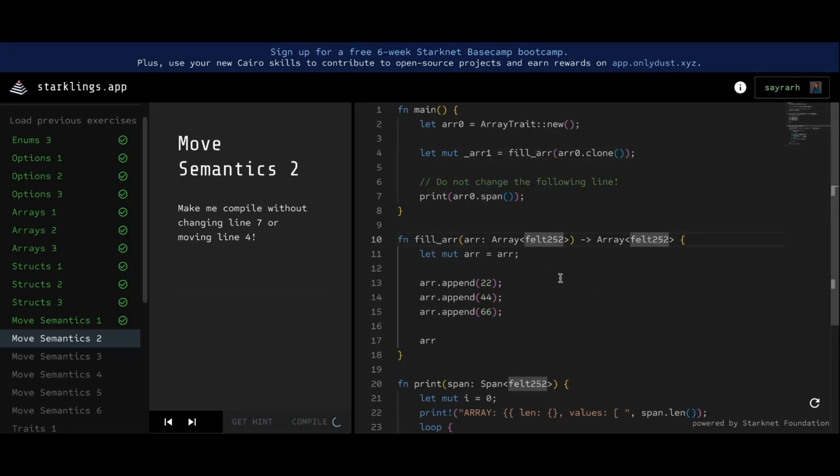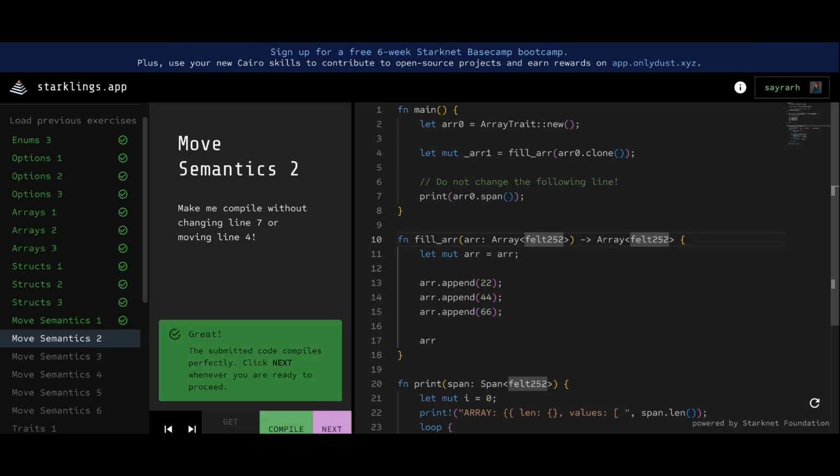Let's compile at first and see. That should work just fine. Okay. So what we just did here is fix this code by cloning this array. We are just cloning this array.